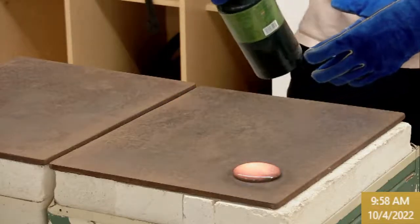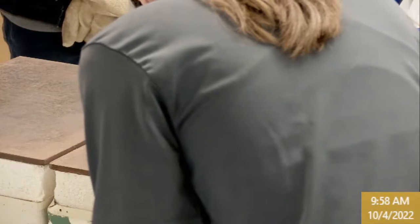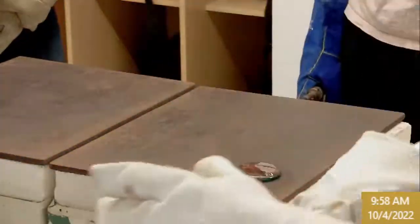All right, so right about there, we can go ahead and stamp the bottom edge. You can go in a little bit. Yeah, it starts hardening off pretty quick there. So I think that's good. It's probably all right. Let's see what we got there. Yeah, I can see it. It's sort of a shadowy A2.